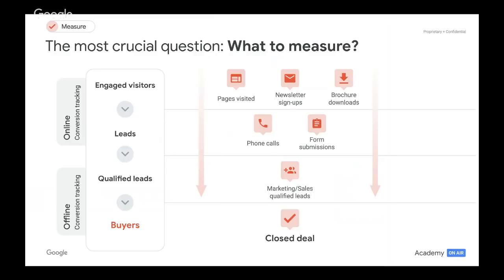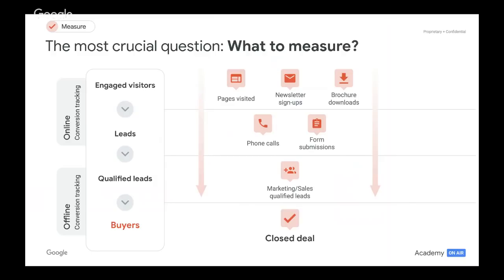As we go down our conversion funnel, but also staying with what we can measure online with Google Ads, we've got leads. So again, tried and tested in the lead gen space, we've got phone calls, which we can measure using the Google Ads forwarding number, calls from websites, call as conversions, and we also have form submissions. So again, measuring when we have a successful lead submission through a web-based form. So these are, again, the upper half of our funnel. Everything here can be measured using Google Ads online conversion tracking.